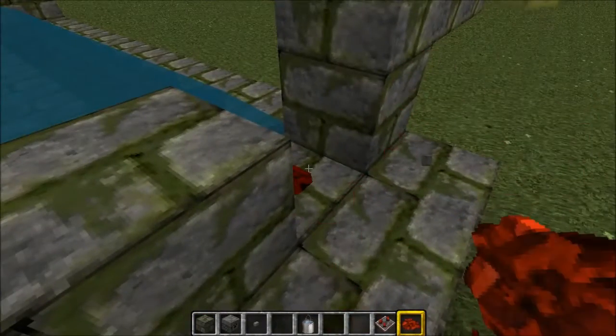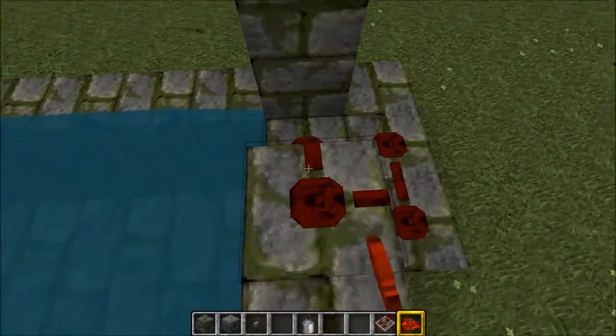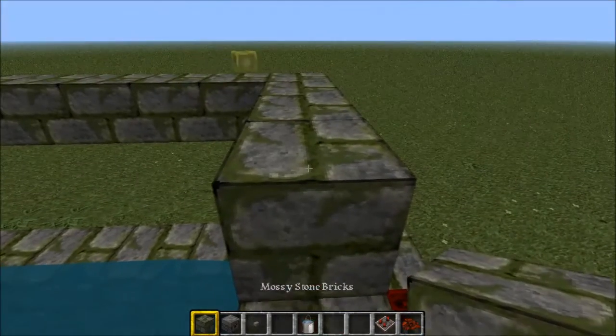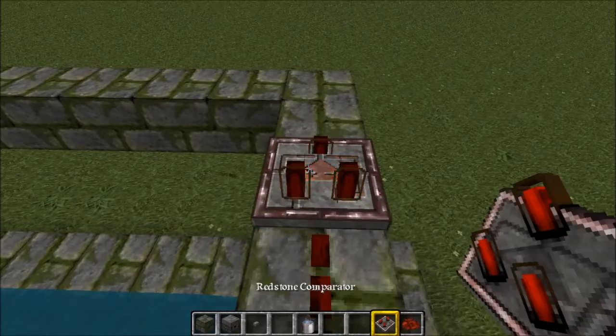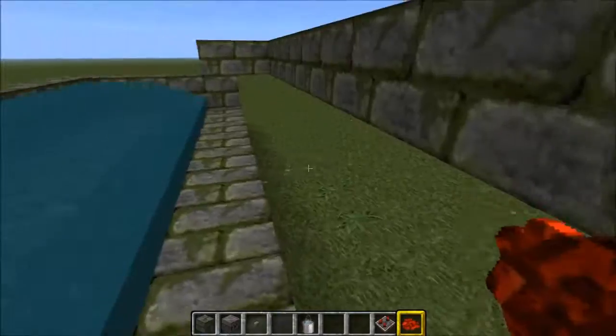Alright, so let's run some redstone real quick. So it's going to come from behind it, and then up. So now it means we need to have a block right here. This is going to have redstone on it. And this is going to have a comparator right here, and a redstone. So now we can put our dispensers in, right?